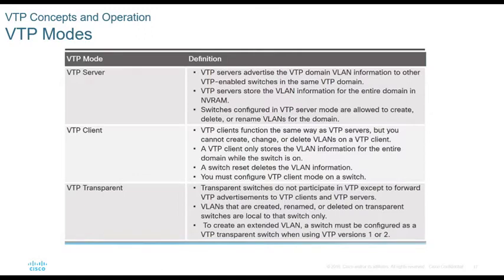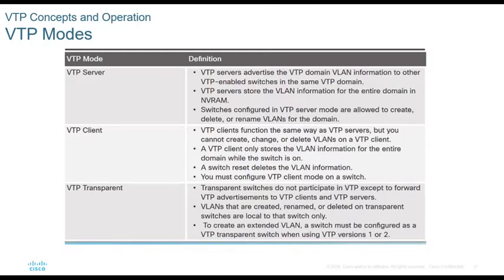So we configure the VLAN IDs, we configure the VLAN numbers. We create, we delete, we rename VLAN info on that particular switch. And then their job is to propagate or to advertise that VTP information to other switch clients, as long as they are part of that domain. So that's where number 2 comes in, which is the VTP client mode.